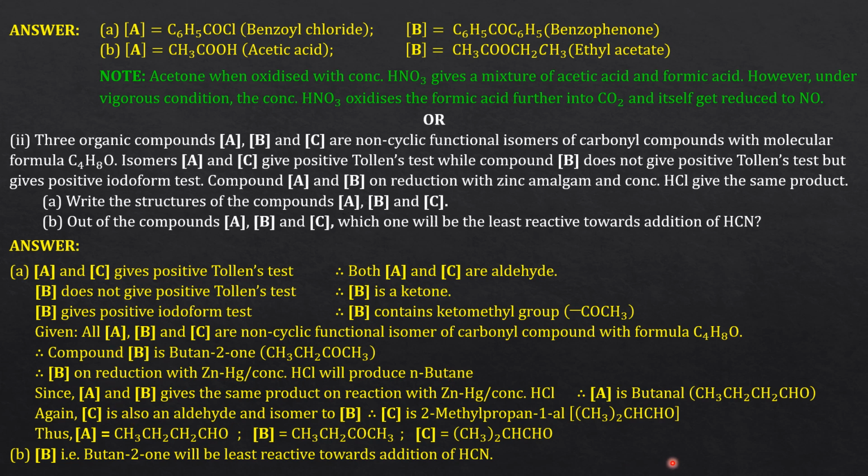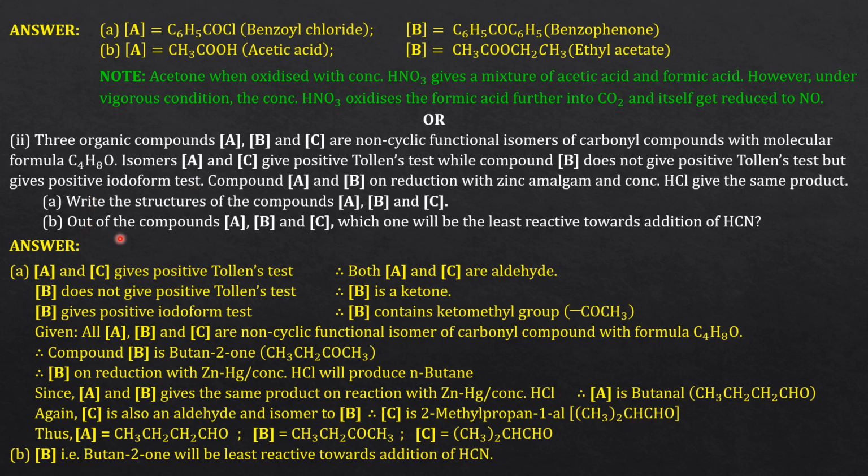Now what about C? So C is also an aldehyde because it gives a positive Tollens test and must be an isomer of A. So the only option left is the propyl group, CH3, CH2, CH2. We know two propyl groups, one is n-propyl, another is isopropyl. So A is butanal, this is n-propyl. So the other one must contain the isopropyl group. So it will be (CH3)2CH with CHO. And see, if this one undergoes Clemmensen reduction, then the product obtained will be (CH3)2CH-CH3. That means you are getting 2-methylpropane, not n-butane. So the product is not the same as B.